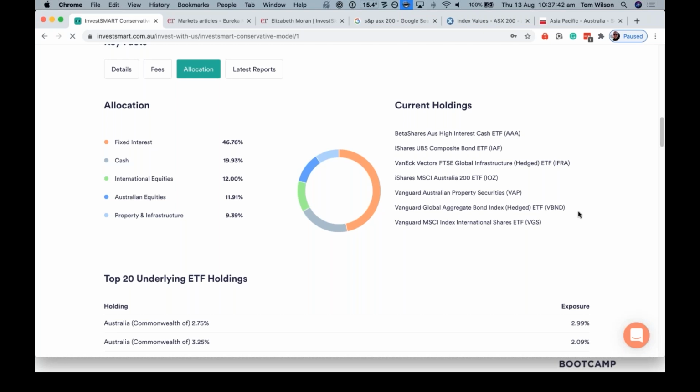They're in your name. So that's one of the benefits. The other benefit is if you ever invested in something like this and decided, I don't want InvestSMART managing it for me anymore, I can do this myself, or I'm going to start to slowly unwind, you can transfer these to a broker like CommSec and not have to sell them to get in and out.